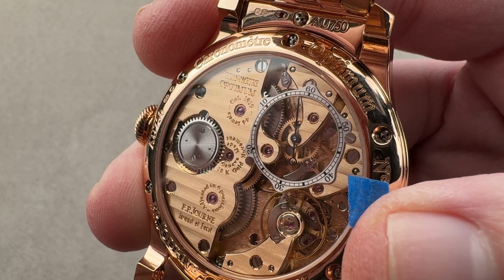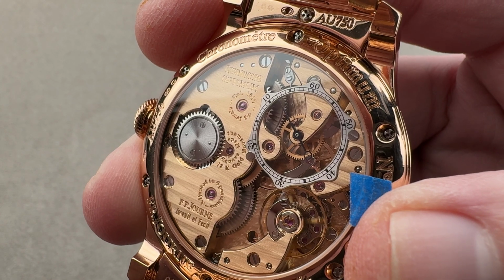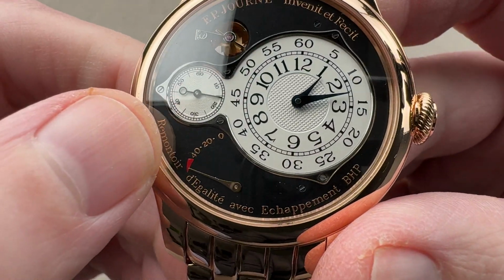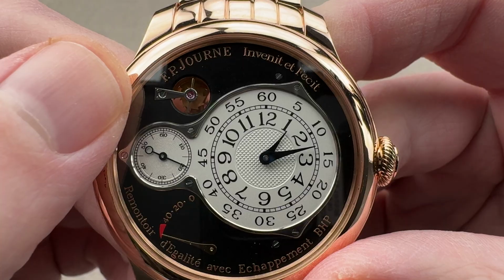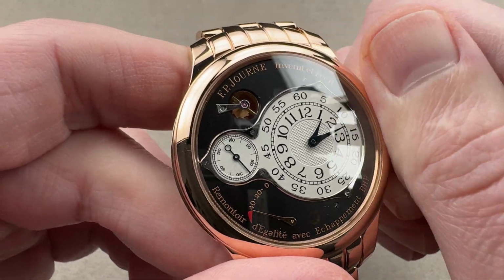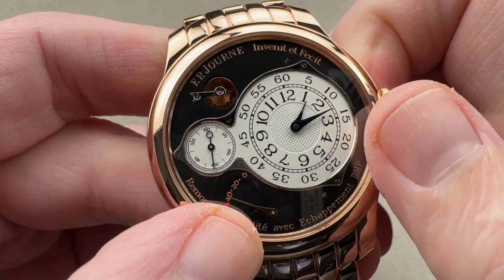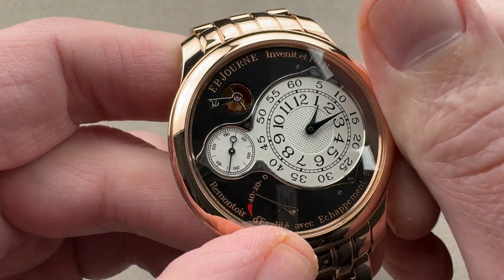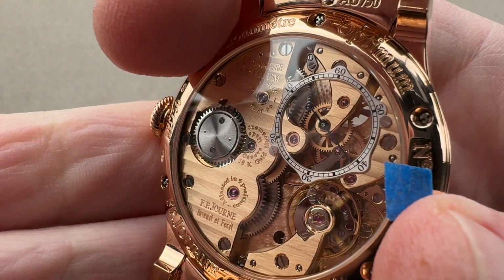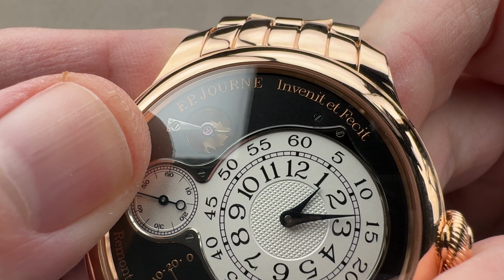For 45 hours of the 70, the remontoire constant force device operates, and that also functions as the drive for a deadbeat second system. So if you see it in sweep mode, you know you've passed below the 45-hour threshold and you've lost the remontoire constant force device. So the idea is, despite the 70-hour power reserve, that you will wind this watch at the same time every day, and you will always keep it in a zone that maintains the operation of the remontoire, and you'll know because you will see the deadbeat function operating, either on the case back by examining the deadbeat display directly, or from the dial side where you can see there's a little window that shows you the mechanism is jumping rather than scrolling.